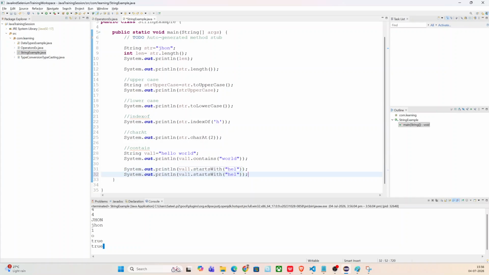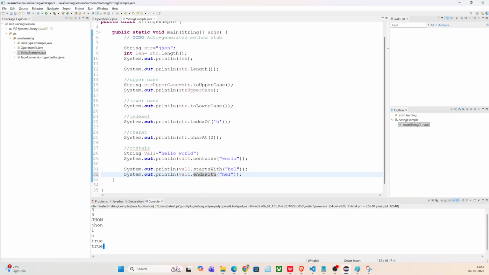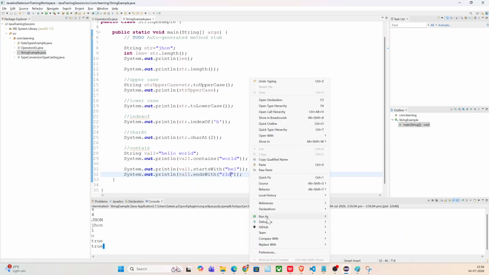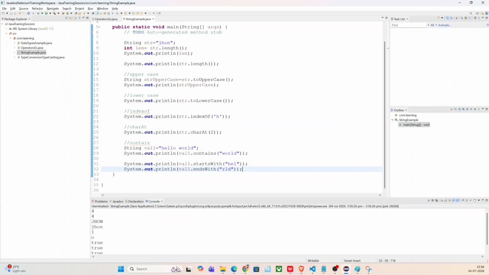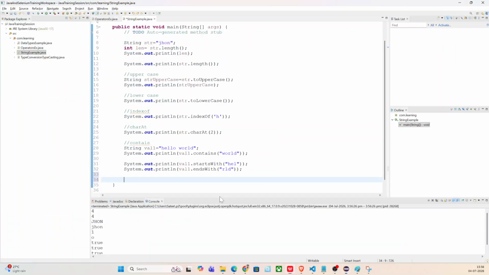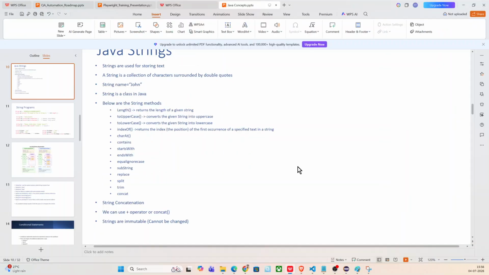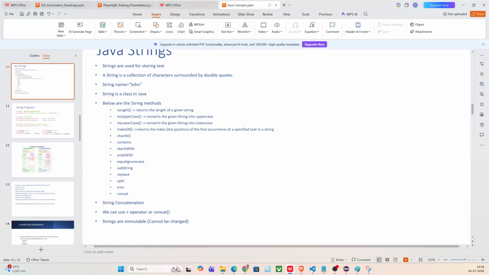If it doesn't match, it gives you false. The next one is equalsIgnoreCase. Equals and equalsIgnoreCase are used to compare two strings. We'll discuss that later because there are other concepts on equals.